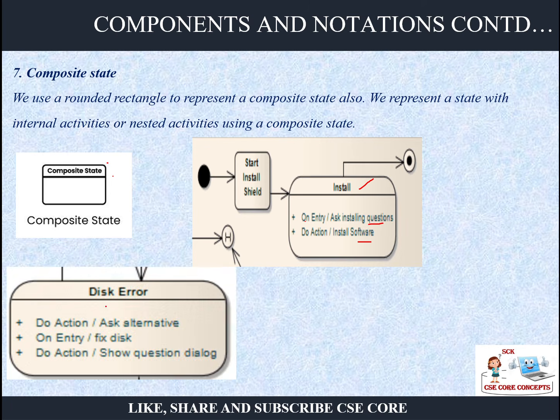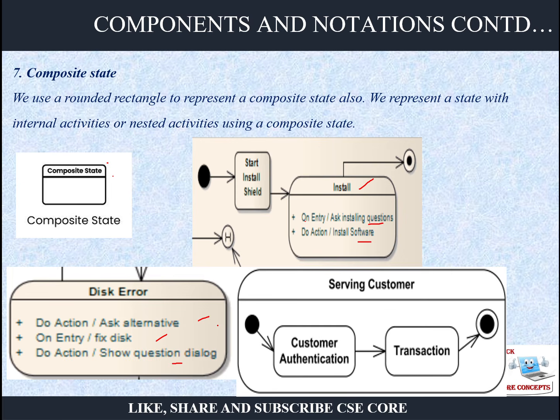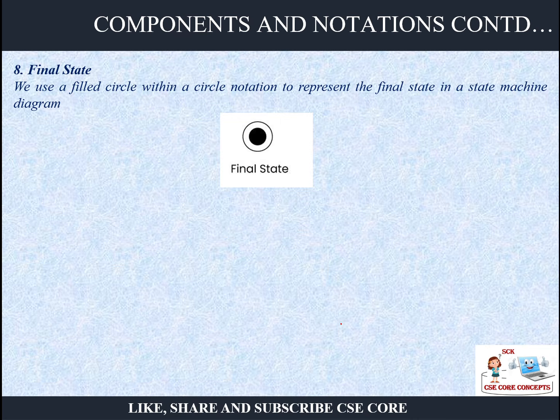Let's say you have a disk error, some problem has occurred and you reached a disk error state. There, you will ask an alternative, fix the question, show the dialog question, whatever. So you are serving a customer. Customer authentication is one state, transaction is one state, understood? So you are applying multiple states, multiple activities inside one state.